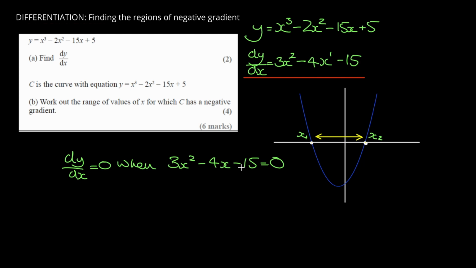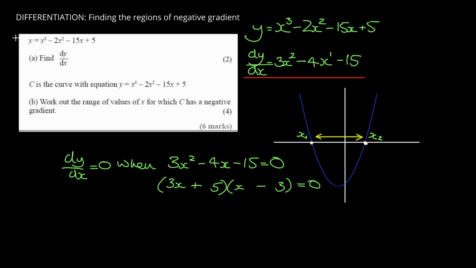Okay. We could use the quadratic formula, but let's just try working it out for ourselves. 3x should go here, x should go here. Now, 15 is 3 times 5. If I put a 3 here and a 5 there, what do I get? This will be 3x, this will be 15, and no way am I going to produce 4. So let's just try it the other way around. A 5 here and a 3 here. This will give us 9x, and this will give us 5. And yes, if I subtract the 5 from the 9, I will get a 4. Clearly, the 9 has got to be negative, so this guy is negative, and this guy is positive.